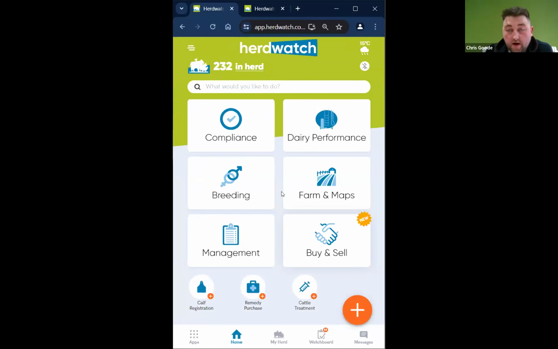Another thing I'm going to cover is just in regards to EID readers. So on the complete plan with Herdwatch, you can connect your EID reader. You might see this Bluetooth icon here. So on the phone version, if you select your Bluetooth icon, you can connect the reader to your device. That means that when you're doing tasks on Herdwatch with animal selection, you can just scan the tag or scan the animals according to the task you're doing. So say you're doing a medicine treatment like John was showing you, when you're at the animal selection point, you can connect your EID reader and then just go along the crush or the race and scan the animals, and that'll allocate that treatment record or that task against those animals.